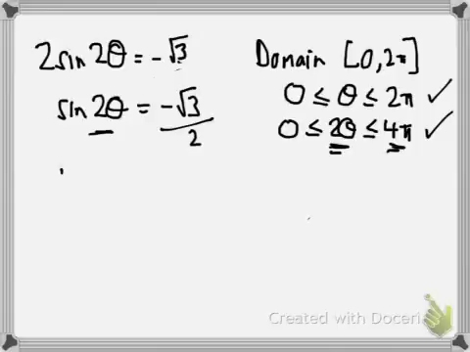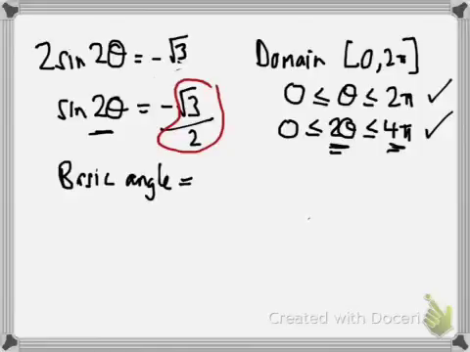Same as last time, we're now looking for the basic angle. I'm ignoring the negative, and changing pen colour here. Just looking for root 3 on 2 in my table or in my head, if I've committed this to memory. And the basic angle here is pi on 3. So I'll write that down. Back to the black pen. That's pi on 3.